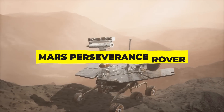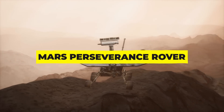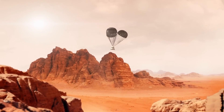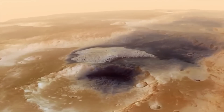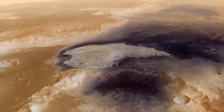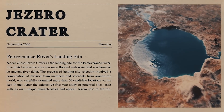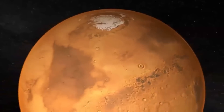Meanwhile, the Perseverance Mars rover found rocks on Mars comparable to the ones that give Hawaiian beaches their green hue. The rover, Percy, was launched from Cape Canaveral, Florida in July 2020 and arrived at Jezero Crater in February 2021. Jezero Crater is a 28-mile-wide former lake bed chosen for its potential to aid researchers in understanding Mars' wet past. The project aims to learn whether life has ever existed on Mars, comprehend the mechanisms and evolution of its climate, its geologic evolution, and to prepare for manned exploration.